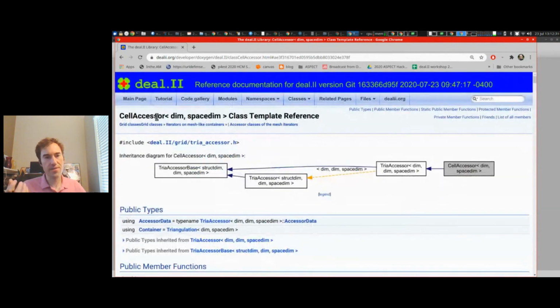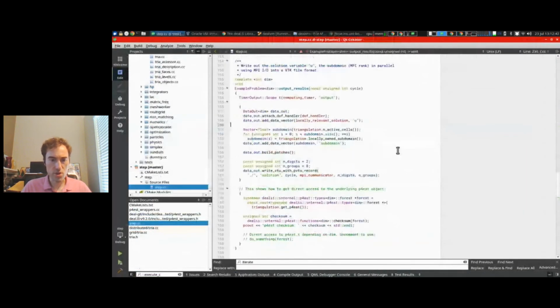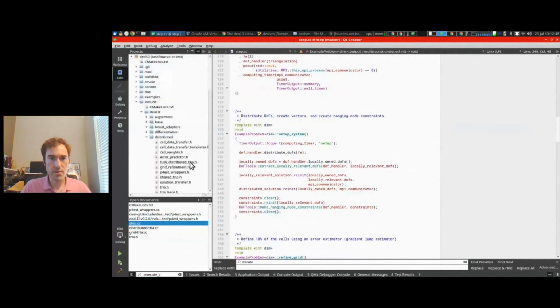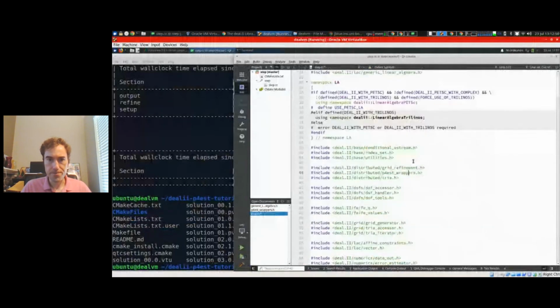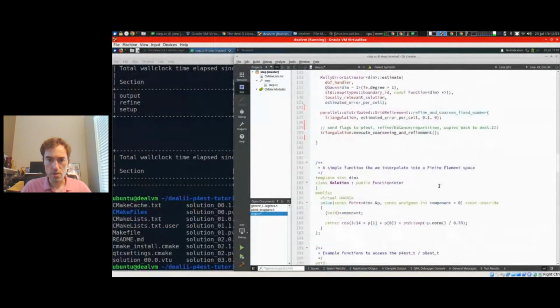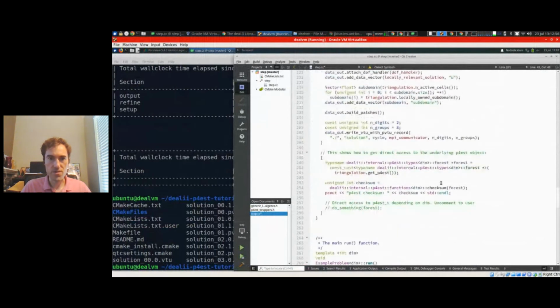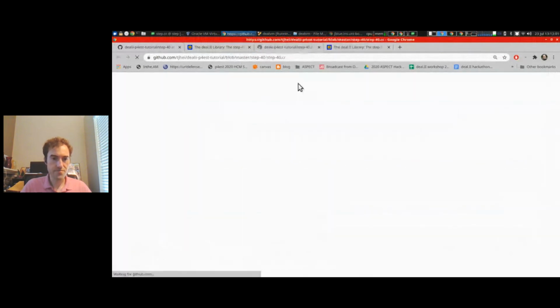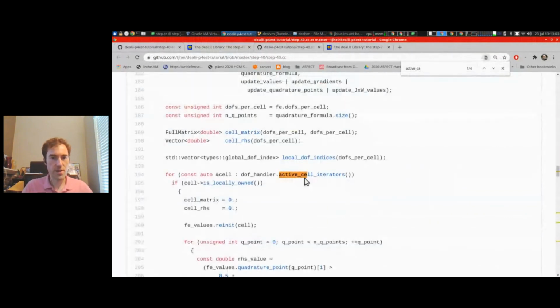So this is the thing that you get when you dereference an iterator. So you can iterate over cells. You saw this in one of the examples that I did. So if I go back to the tutorial program, for example, actually in this one I didn't do that, right? Let me go into the VM. This is also not the example where you can see it. So in this example, for example, we iterate over all active cells, and then we get a cell iterator. So the type of this thing is called an iterator.